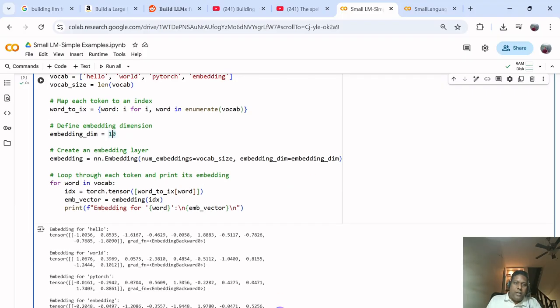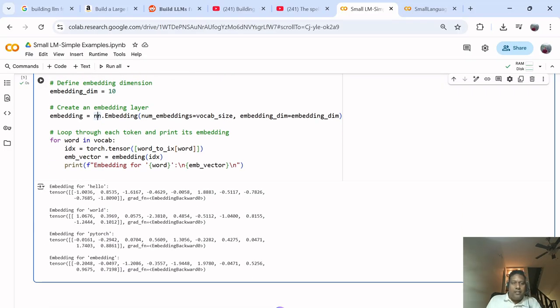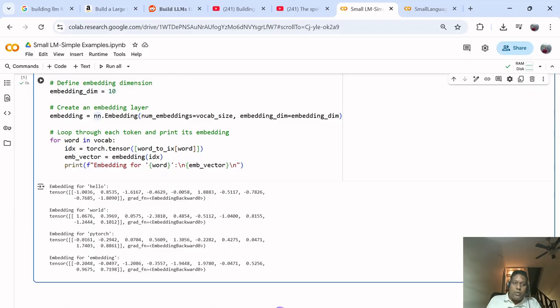And what we are doing here is just looping through each of those tokens and printing out the embedding that PyTorch, a neural network library, is able to provide. So essentially you get a value, like hello is given these random values, world these random values, and PyTorch this one, and then embedding, which is part of our dictionary. Now what happened, these are actually initialized values, that's all it is, right?